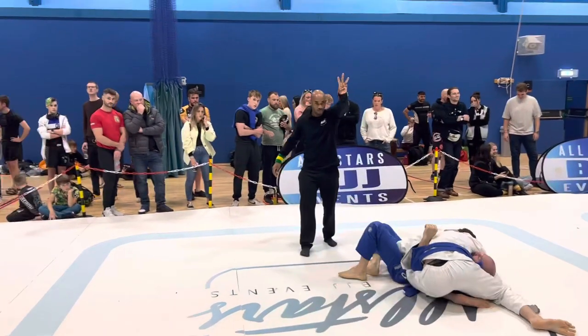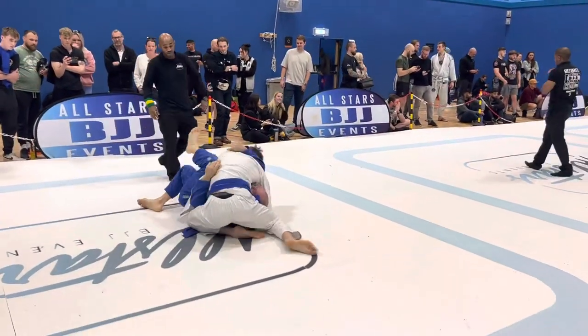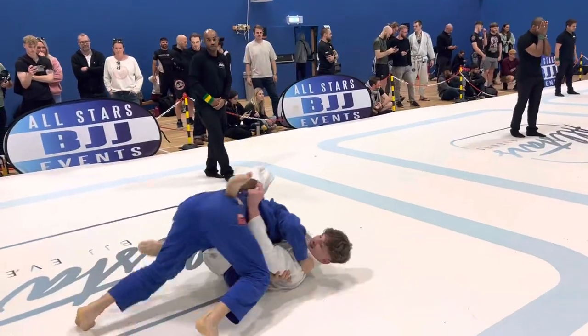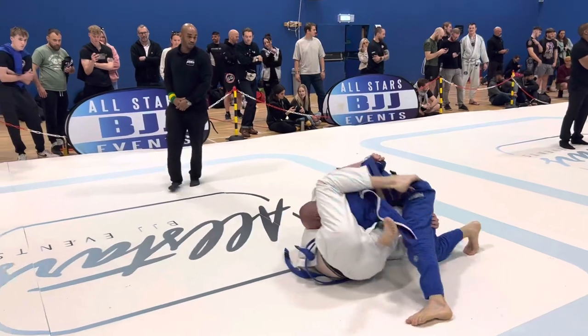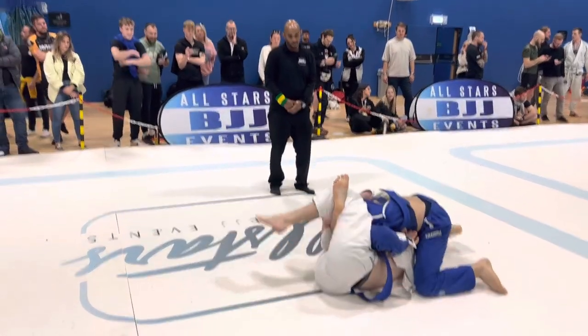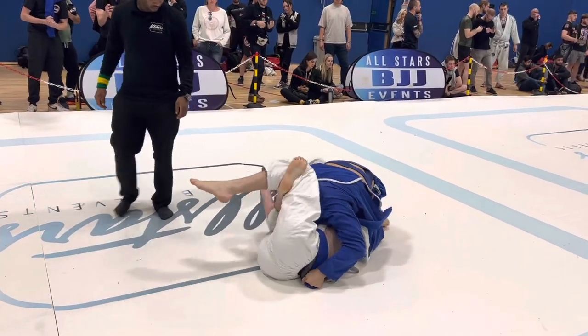It's a reverse toe hold he's putting on. It's not even legal at black belt. There we go. First to get one. Let's go, Taylor.